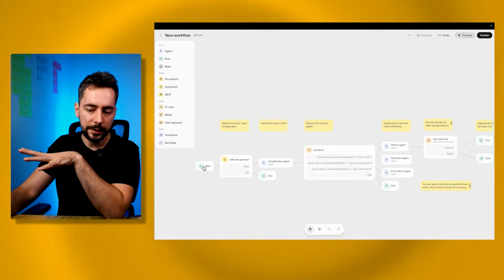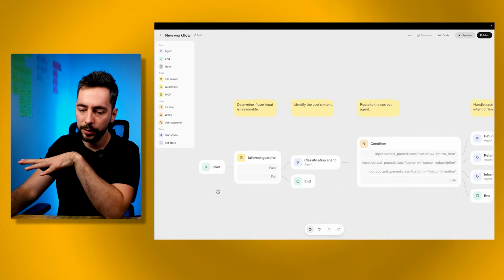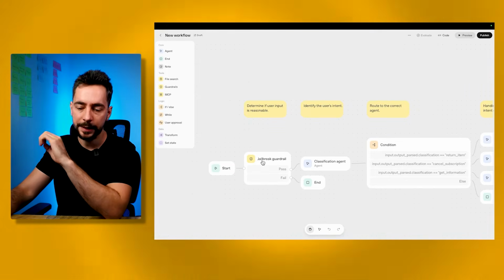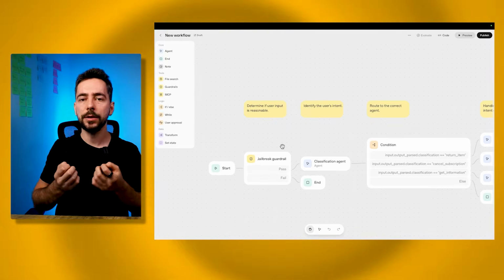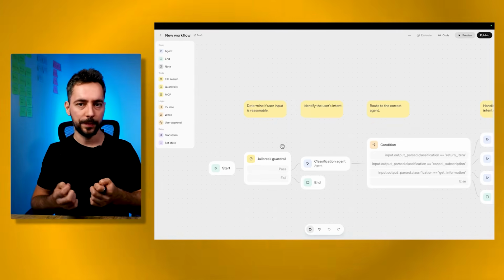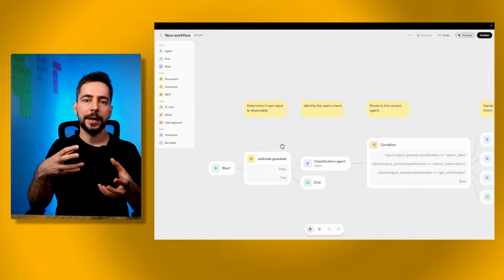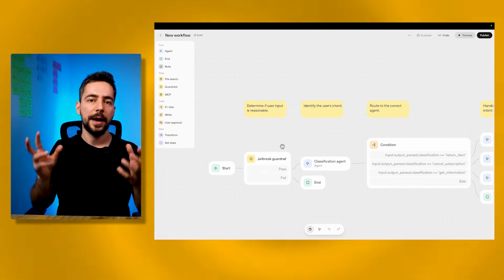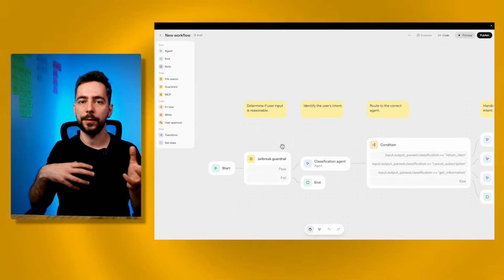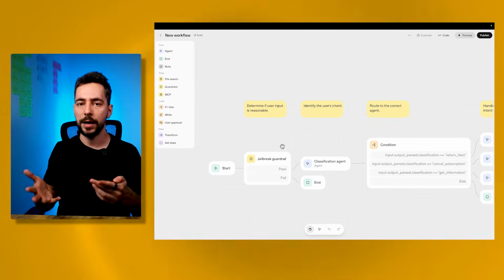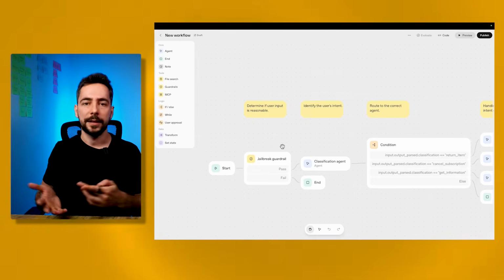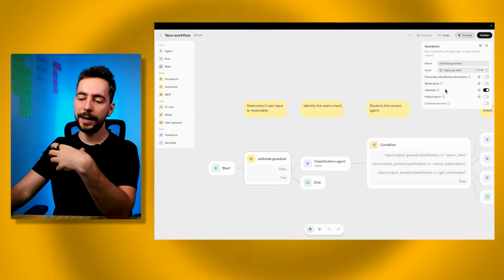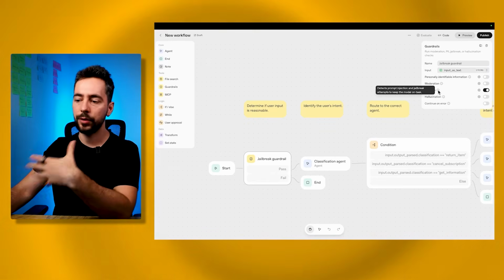So as you can see, in the same way, we start with a start node. And after that, we have a new type of node we didn't see. It's called jailbreak. This guardrail is important for security purposes. It will check if the prompt contains some kind of personal information, or if it is a hacker prompt that wants to steal some of your data or execute an unauthorized action, let's say steal some money or something like that. So this jailbreak attempts to identify if this is a malicious request, so someone tried to hack your system.